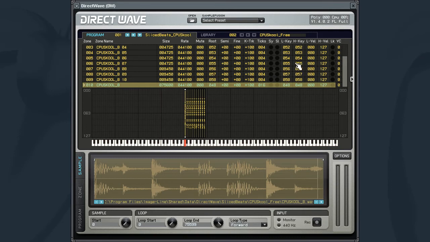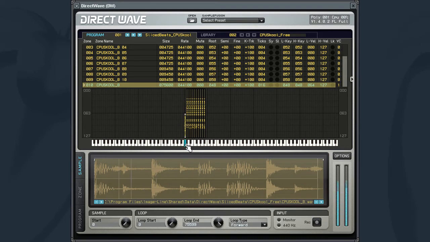Now you may have noticed that there are numbers from the bottom of the zone that increase as the zone moves up. These numbers reflect the velocity of the note and how the zone reacts according to how hard the note was played. For example, here with my drum loop zone, if I was to lower the zone to about 63, every time a note is played with a velocity lower than 63, no sample will be played.